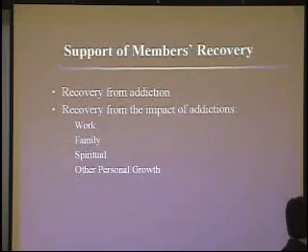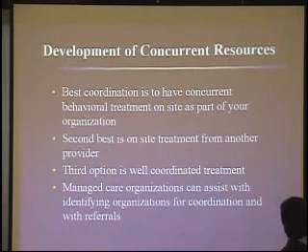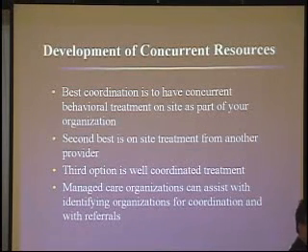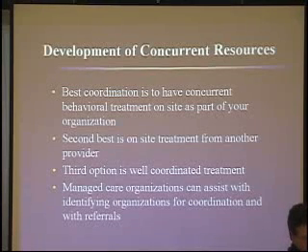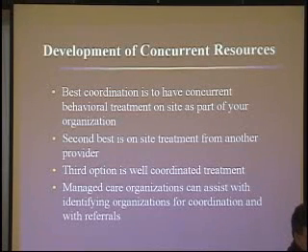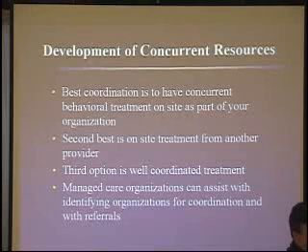I'm going to skip one slide here. Certainly this data is really from looking at patients not who have concurrent behavioral health and substance abuse disorders, but people who have concurrent medical and behavioral disorders of any type. And clearly in those studies, the best coordination of treatment is when both types of treatment are provided in the same setting by the same provider. The second is have treatment in the same setting by different providers.